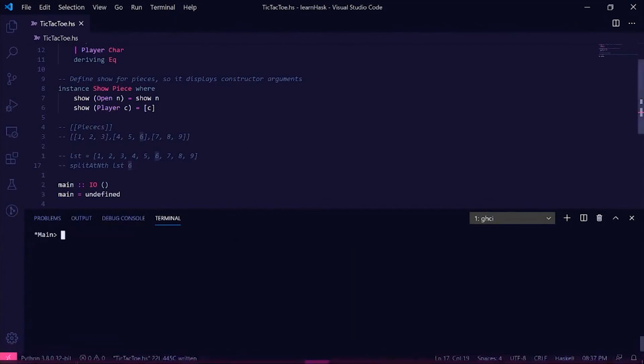If I want to split this, say instead of doing n-1, this is the 5th element, right? What it will do is it would give me back a pair of lists. So it'd give me 1, 2, 3, 4, and then also 6, 7, 8, 9. So that 5 in between has been removed, and I effectively have 2 separate lists, right?